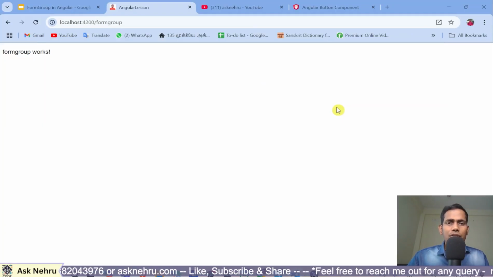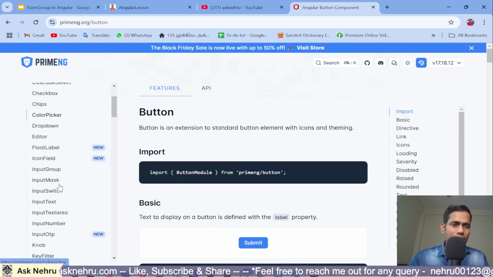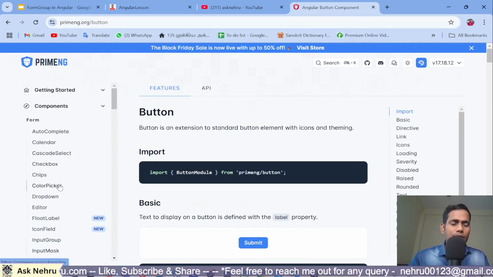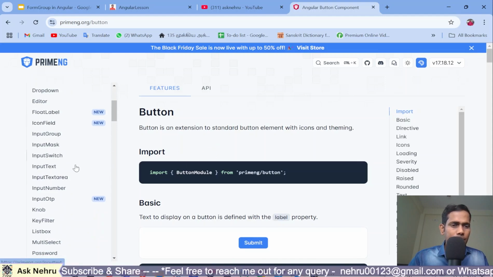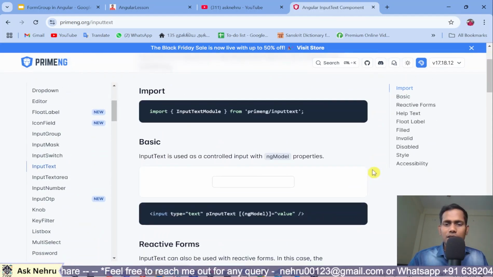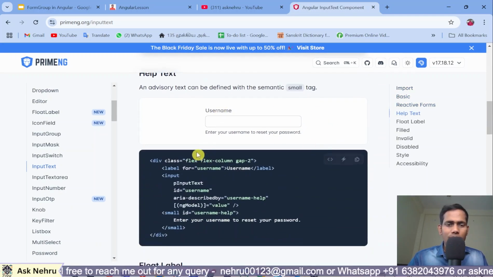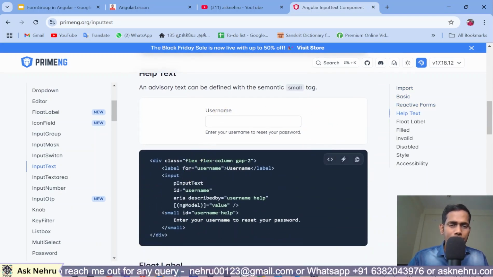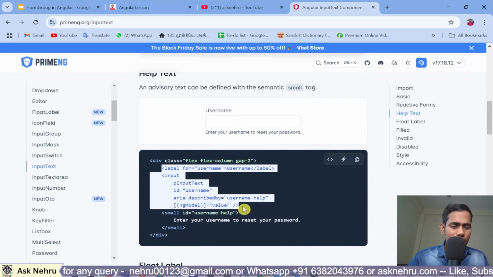So from PrimeNG I am going to choose 4 different forms. What are those forms? First of all, I take input text. That's common, we generally use it, but I'm going to use it with the label. Label is very important, therefore I take the label till here.